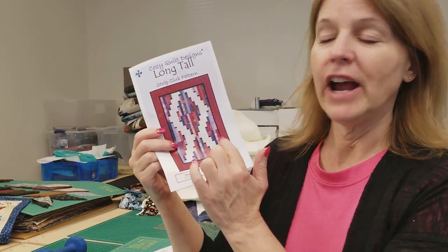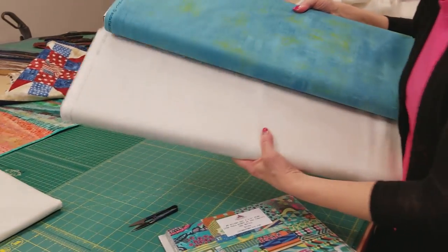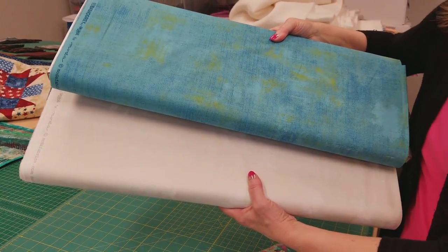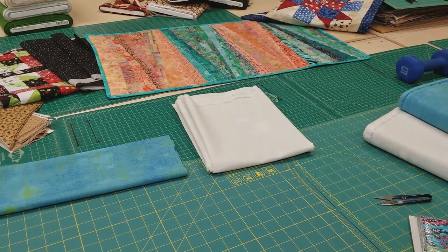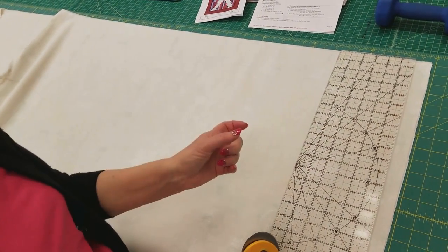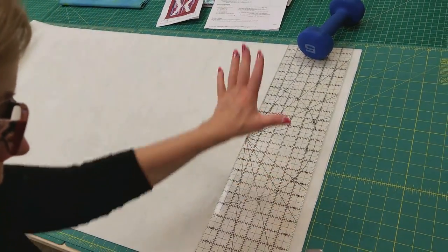We're ready to start the first step. We've got to cut out our background fabric and our accent fabric — the little caps that go on the top of each strip. You want a sort of plain color; it can have a little texture or be a batik. I'm using Moda's Grunge for both because it reads as a plain. I've already cut some fabric off the bolts and ironed it flat — it's really important to iron your fabrics very flat. For the background we need strips: a 16 inch, a 12 inch, an 8 inch, and a 3 inch. I'll start with the 3 inch. I like to use a weight to hold the ruler — it keeps it nice and straight, like having a whole other hand.